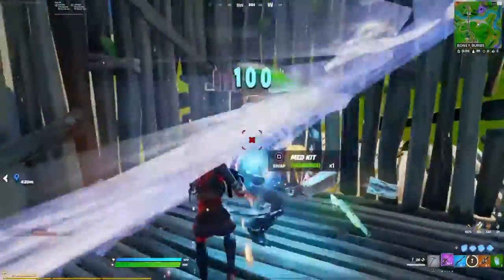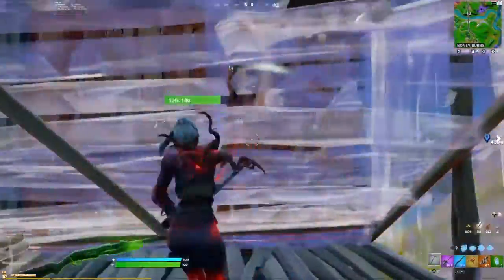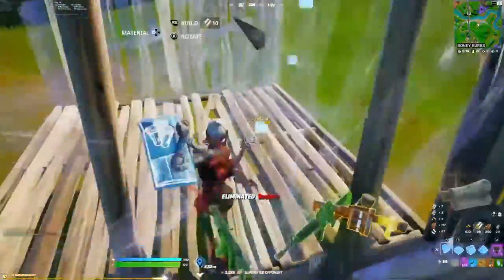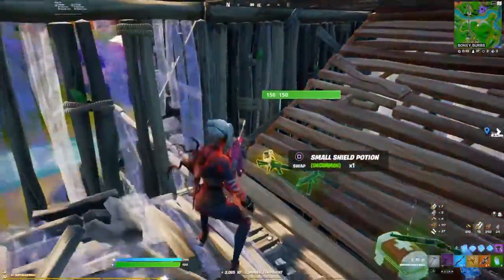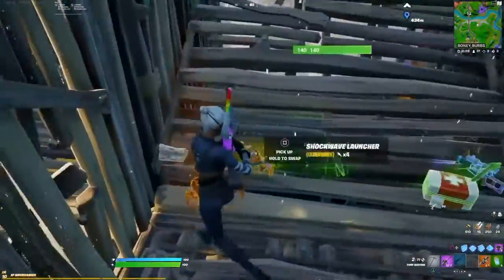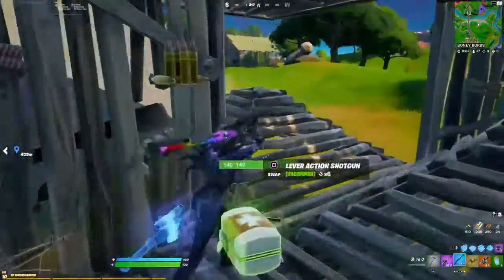He just stole my kill, and he already knew it was over when I got into his box. Now I have both mythics. I need to hide the Carnage Mythic, because that's going to cause problems in the later game if someone finds it. So I'm just going to hide it in this box and hopefully nobody gets it.